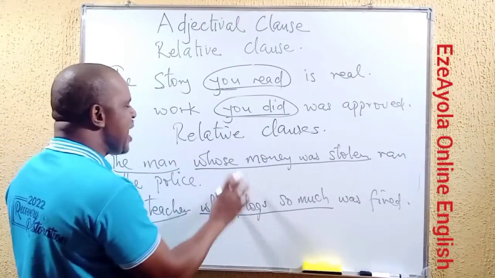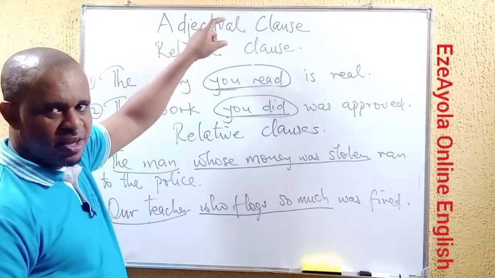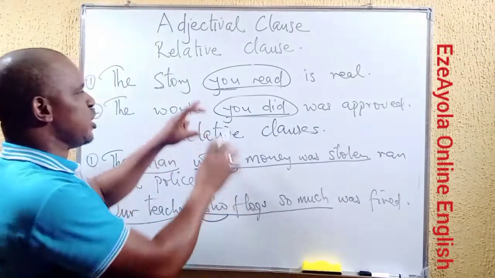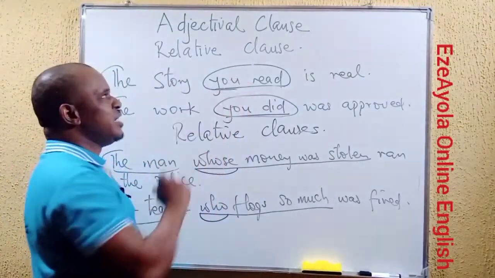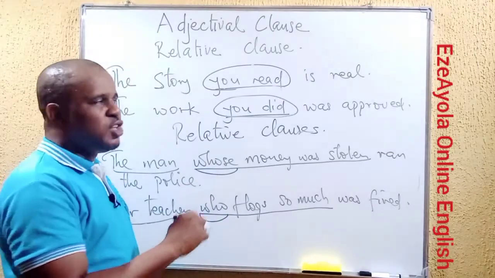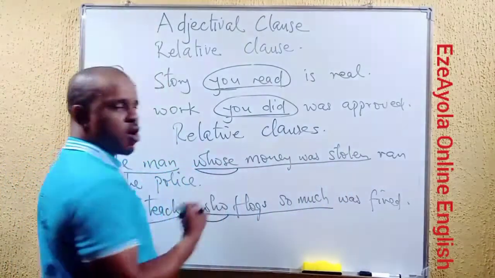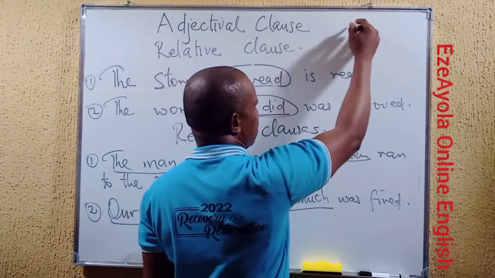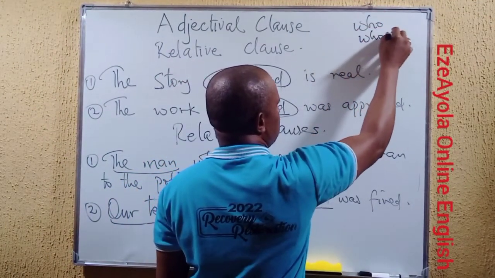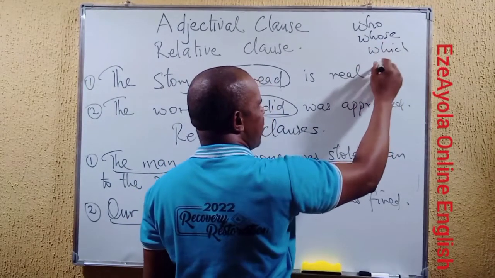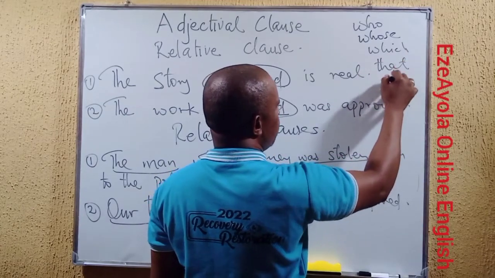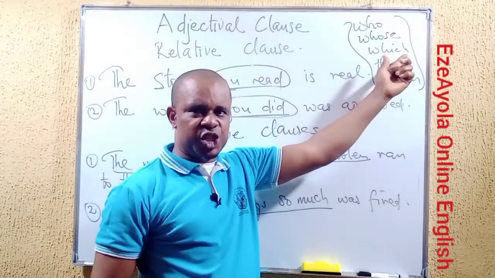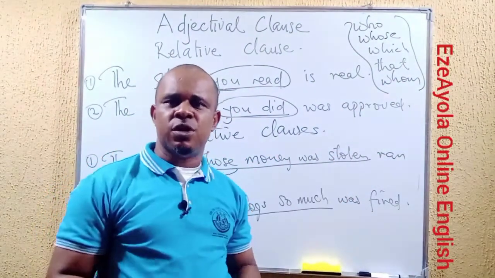But the point is that they are relative clauses, okay? Relative clauses because they possess the presence of the relative pronouns. That's the distinguishing difference between the relative clause and the adjectival clause. In relative clauses, you must notice that from where we begin the underscoring, there must be the presence of the relative pronouns. Remember, the relative pronouns are words like who, whose, which, that, and whom. I think about 5 of them, they are all here. These are examples of relative pronouns.